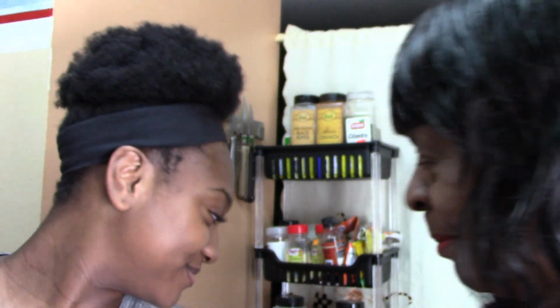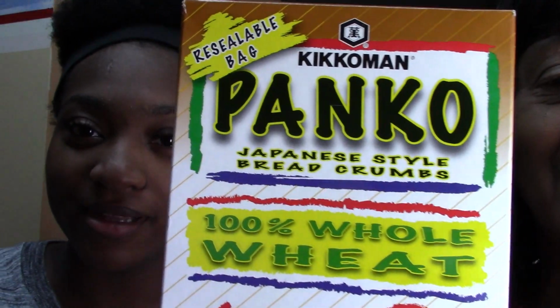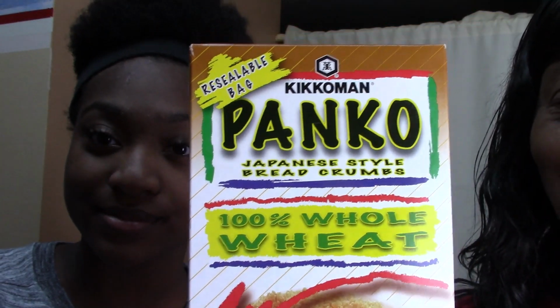She's going to show you how to make what? Fried pork chops. Well, are you going to put the panko on it? Yes, we're going to put panko on the pork chops. So she's going to do panko breaded pork chops. Okay, and she's going to be doing it her way.